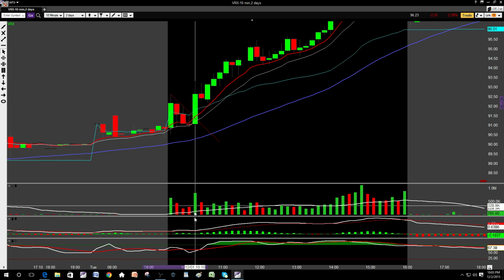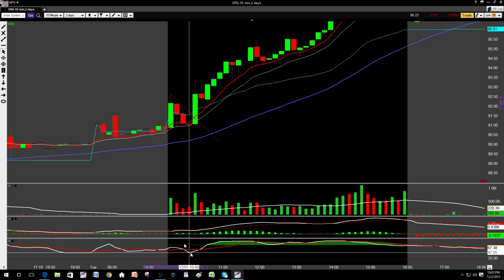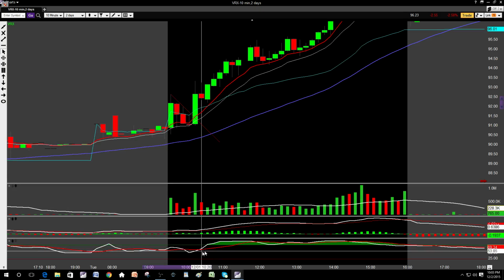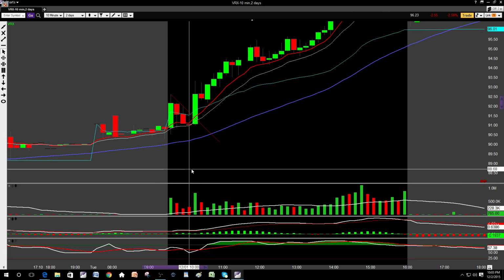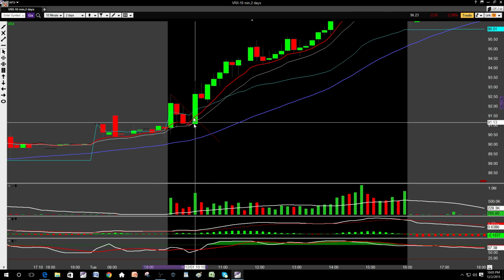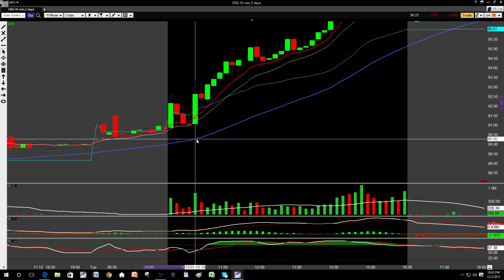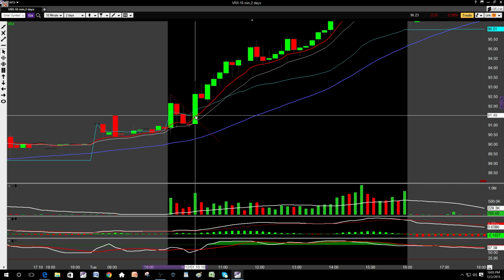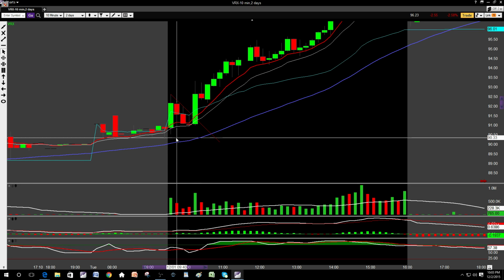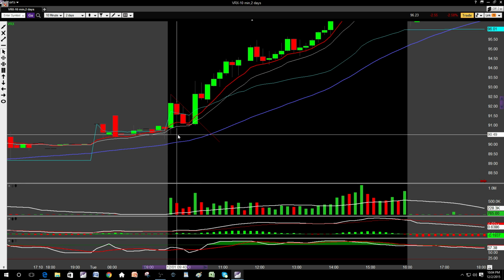So it would give you a little support where you're saying, okay, this is your rearview mirror over here, right? So you just glimpse over at your rearview mirror and you're saying, okay, well, you know what? I'm still safe. There's no cars next to me. So you hold it for now. Or if you take your stop here and you really want to make the trade happen, then obviously, use your big boy as your support down here, which isn't too far, but it's too much for me. I would never risk that much. I would risk low of day at most.